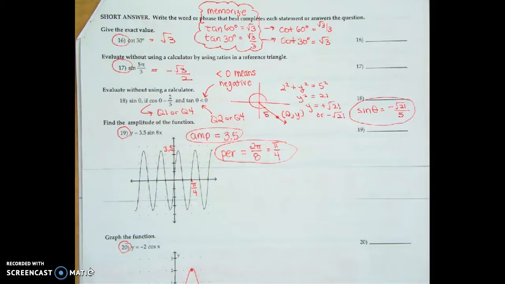Problem number 18 is a really important problem for you to pay attention to, especially in terms of how I knew to pick quadrant 4. It was the fact that it says tangent theta is less than 0, which means the tangent ratio is negative, that allowed me to decide to draw my angle and place my point in quadrant number 4. I had to figure out the y value this time instead of the r value, and when we solve the equation we get positive square root of 21 or negative square root of 21 for the value of y. We use the negative value since our point is located in quadrant number 4. We did 19 in class today, so you can see the answer there.